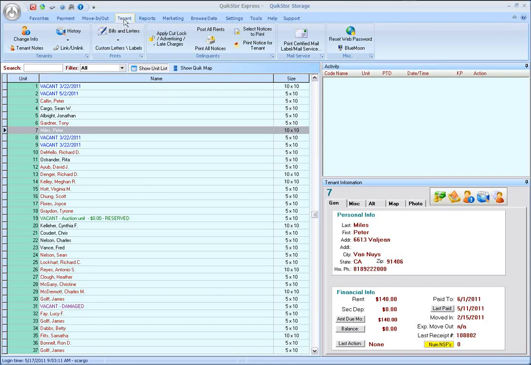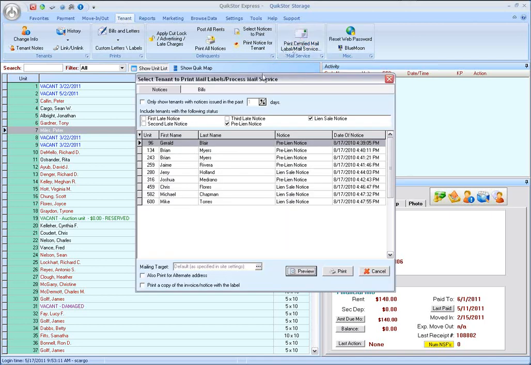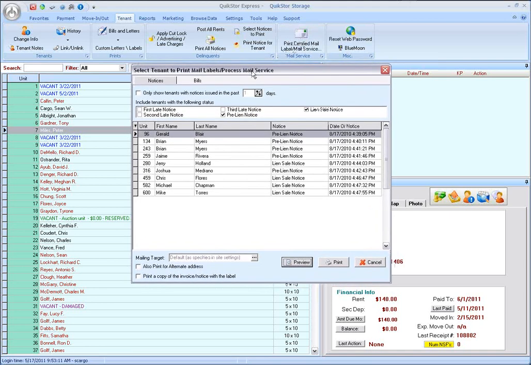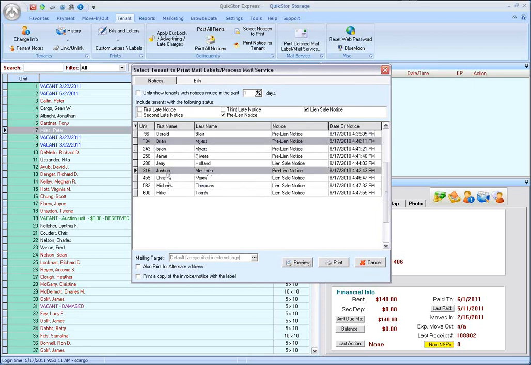And invoices I'm just going to leave here as print as well. Now, we give you all these options so you can handle this however you like. Some people would like to outsource all of these so that they don't have to handle any mailing. This is a great option if you're an off-site owner and manager and don't want to have to deal with any printing there in the office. It can handle everything for you. Yes, at a slightly higher cost, but in the long run of saving time, I'm sure it'll be worth it for a great amount of people.